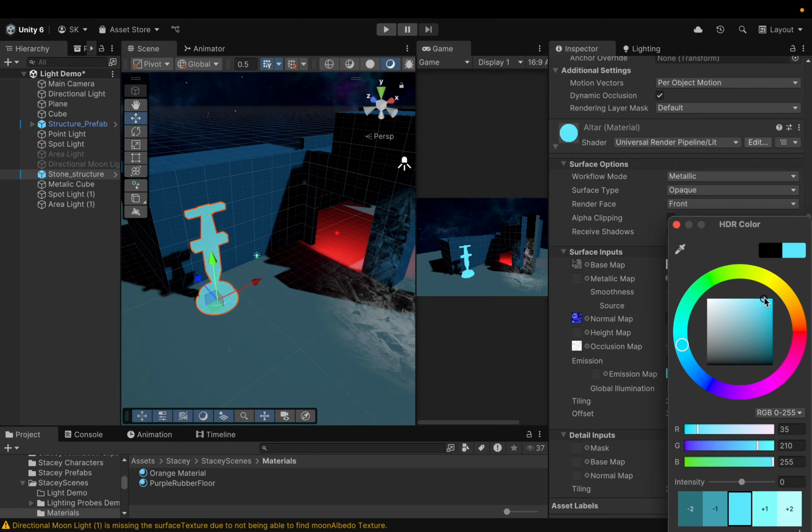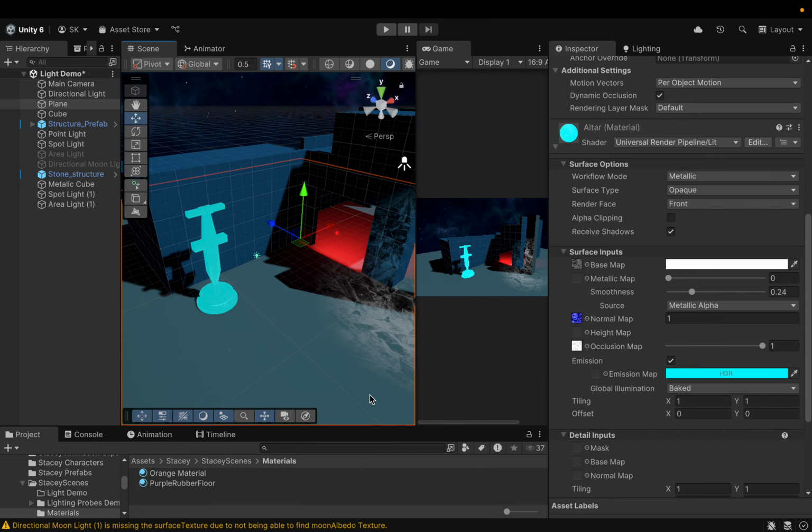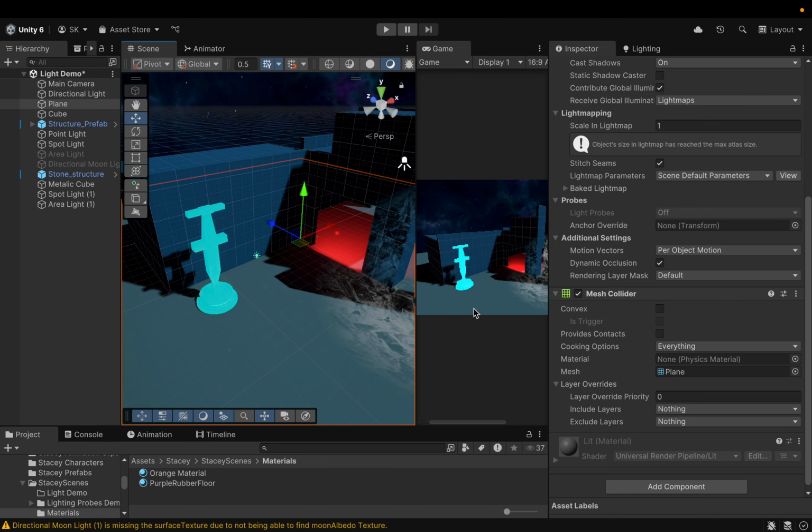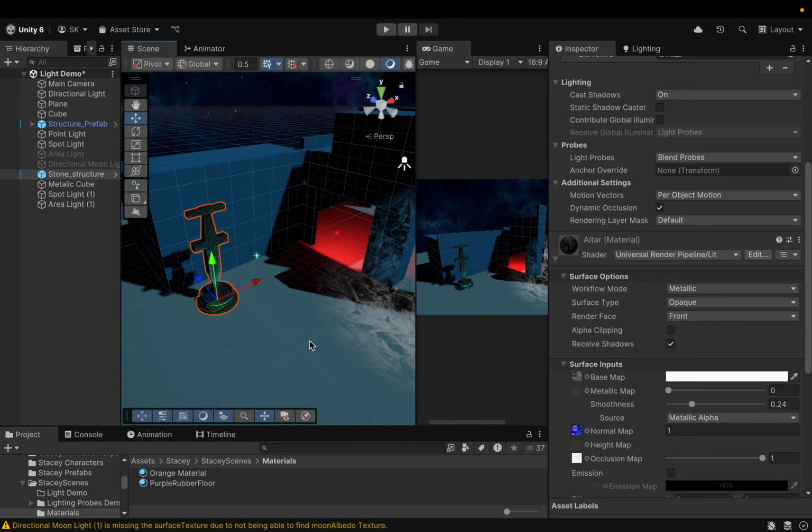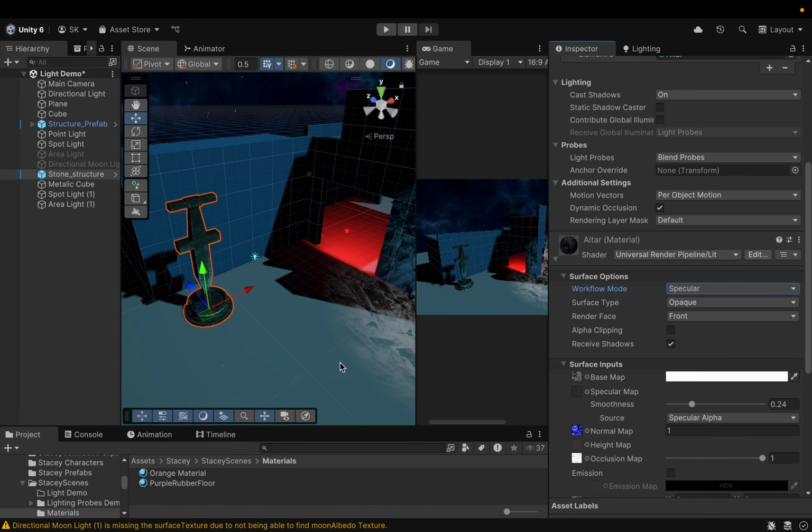Let's see. We can change the opacity down just a little bit, but you can see that it will glow all by itself like it's glowing in the dark. So you just have to change your material. So you can add things to create glow in the dark sort of things without using lights as well.